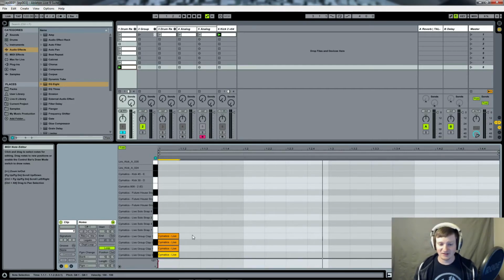If you want to really emphasize them, put a couple different layers on, experiment with it. So with this kind of thing, it can really be useful to make your sounds fill up the spectrum more. And especially with kicks and snares, if you can't really find one that fits your song really well, it seems too weak, or you like a certain part of it but not the rest, that's when you want to layer it. For other things like snaps and claps and other percussive things, if you layer a bunch together, it can sound much bigger, like a big group of people doing it. So it just depends what you're going for.